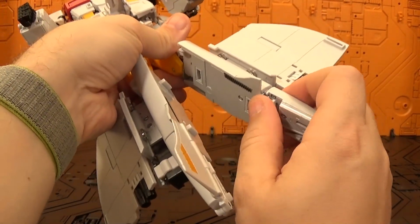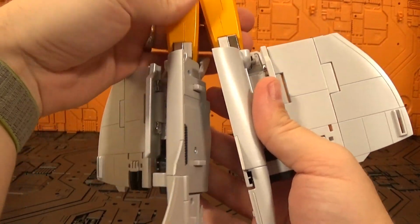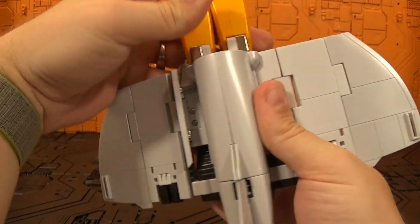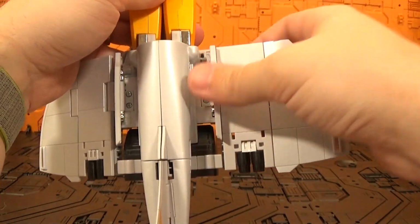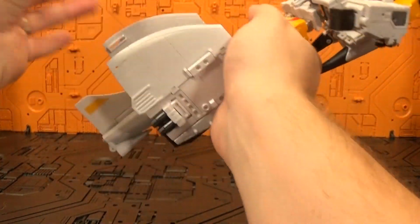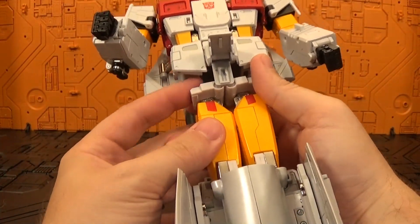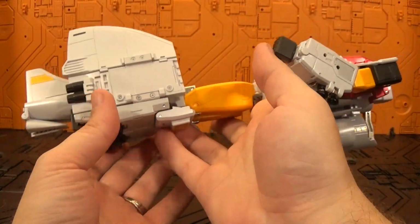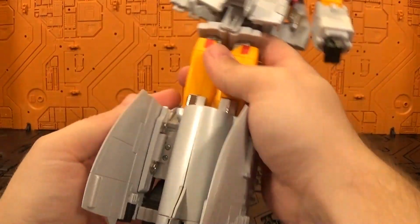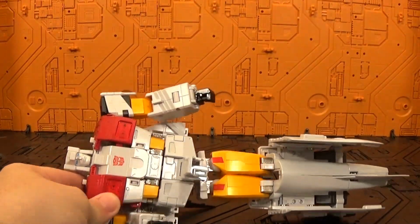So again, we'll just flip this up. Close that in, and then close this up. Got the panel closed. Open that back up. And then these wings, for now, I'm going to leave up just like that. And there you pretty much have the legs all done. Now we're going to come up to this. Let me try and adjust the camera again.